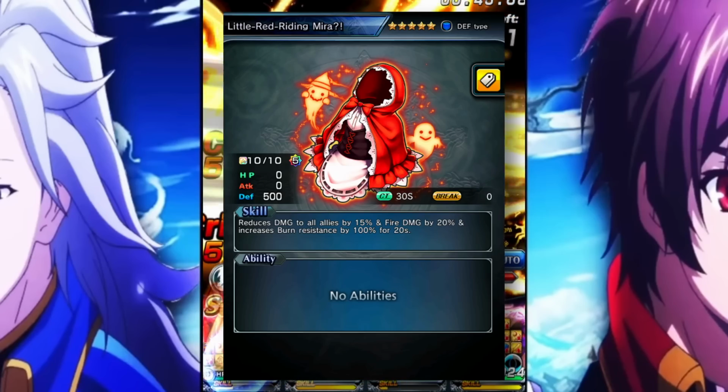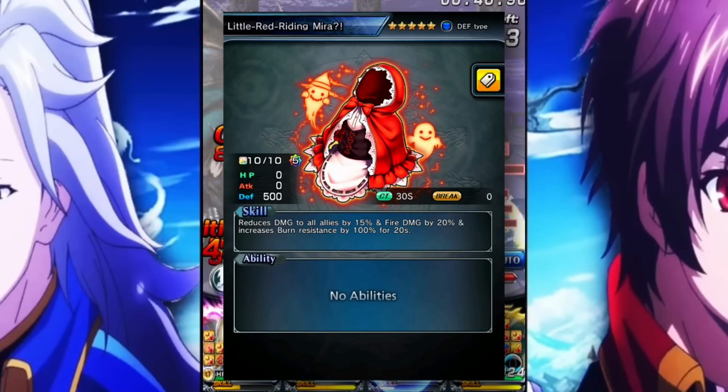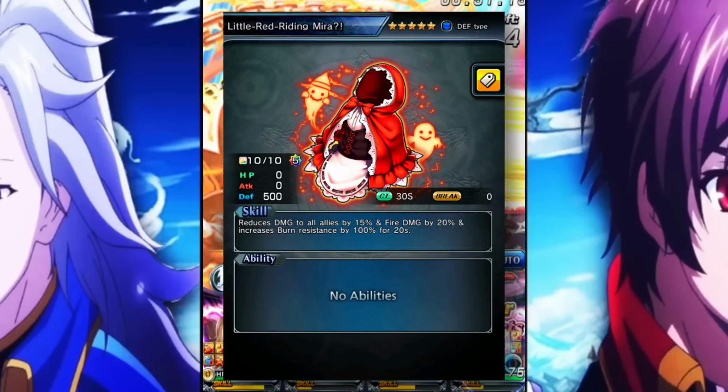Little Red Riding Mira though, absolutely insane. Crazy uptime on this thing. It's on a 30-second cooldown at max LB. There's not much else to say here. If you're going up against a boss that is dealing fire damage or a boss that is able to burn you, you are putting on Little Red Riding Mira 10 out of 10 times.